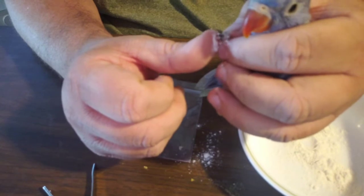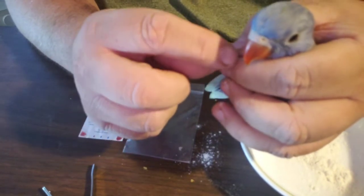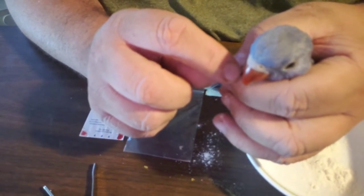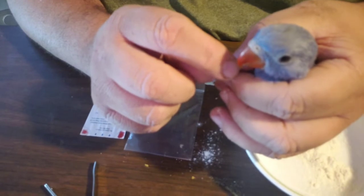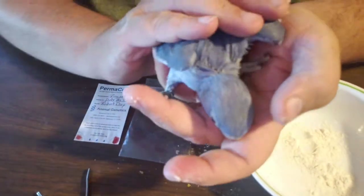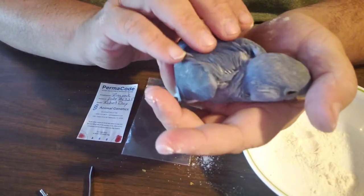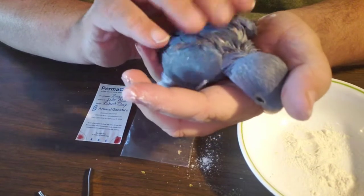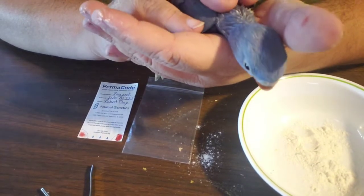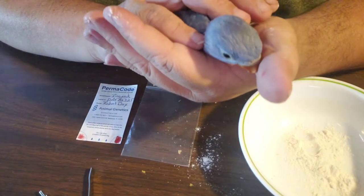Now, if you've cut too deeply, you may have to apply a little bit more pressure. If you cut way too deeply, I'm going to tell you a secret — I'm not a veterinarian, I'm not giving you veterinarian advice. I'm giving you advice based on 30-some-odd years of raising birds. Take a match, have it nearby if you need to. Light the match, immediately blow it out, and immediately touch the hot tip of the match to the toenail where it's been cut. It will automatically cauterize the little wound.